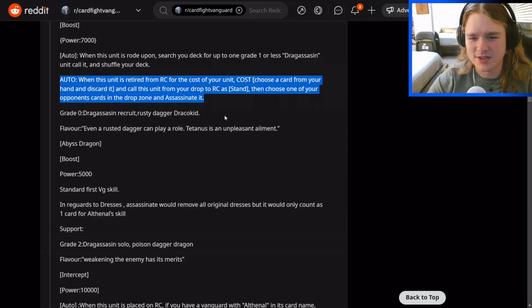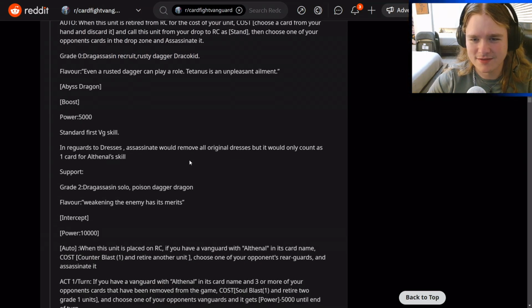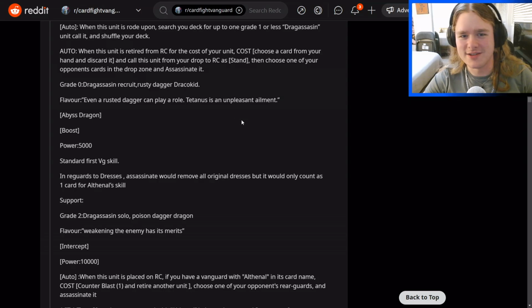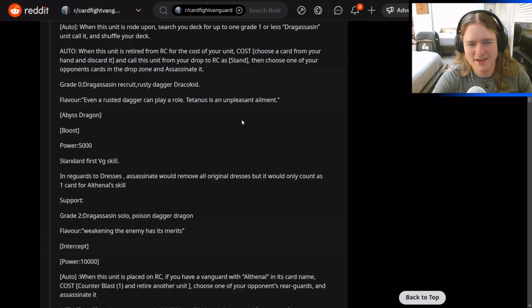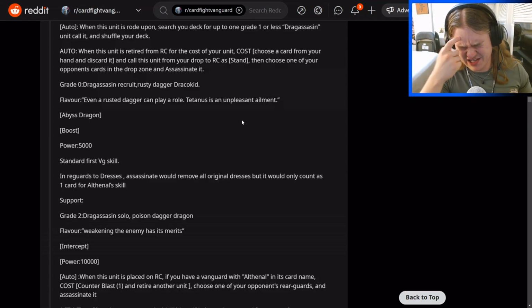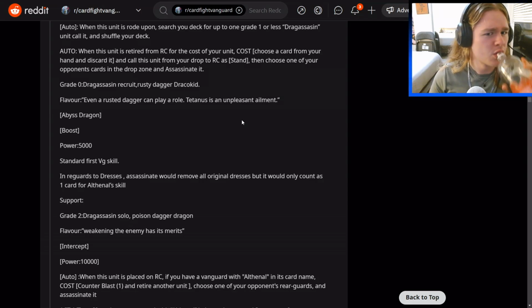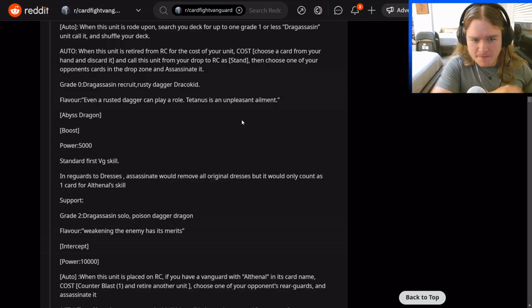Drag Assassin Recruit, Rusty Jagger, Draco Kid. This is a fucking Aqua Force card now. What the fuck? This is an Aqua Force card. Well, I mean, they've had Draco Kids in a few different iterations. No, that Recruit, Drag Assassin Recruit, that is an Aqua Force card. Isn't there a Recruit in, whatchamacallit? Gondiva. I think they had a Scarlet Flare Recruit. What's the name of it? That's okay, I'll look at a Recruit. You're right! Okay, cool.